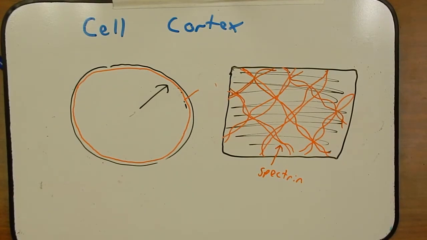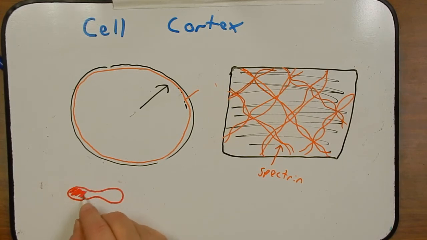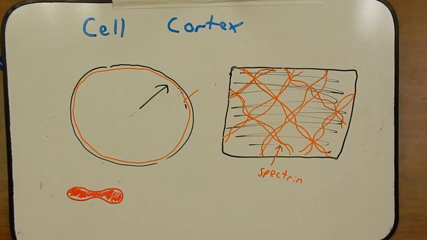The importance of spectrin in maintaining this cell cortex is seen if we look at red blood cells. And I'll try to draw a red blood cell as best as I can, but red blood cells are very flexible. They need to have this kind of elasticity to them so they can move through very small openings in our circulatory system, like capillary vessels. If spectrin is mutated, so I'll put a plus here because that's the non-mutated one, the red blood cells, instead of forming this concave flexible structure, form these spherical, much more rigid structures shown here. These lead to anemia.